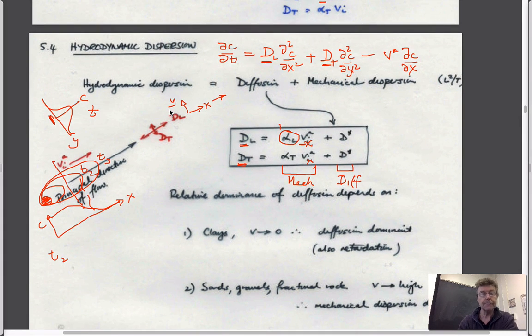And so the utility of this expression is that it covers all of the cases that we could ever wish to be able to represent. The two end-member behaviors would be very low permeability materials, so K goes to 0, and therefore the velocity goes to 0 through Darcy's law. No matter what pressure gradient you apply to it, if the permeability is 0, then the velocity is 0. The mechanical effect is 0, and the only transport mechanism you have working for you is diffusion. And it will look like diffusion.